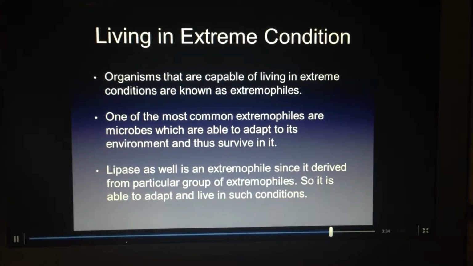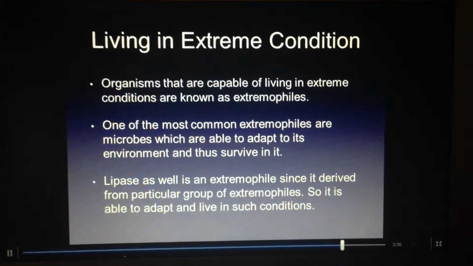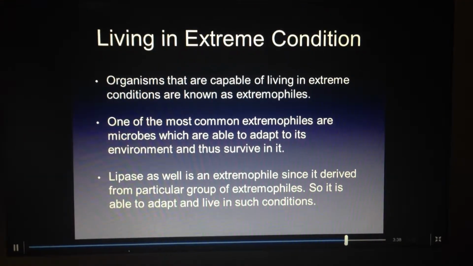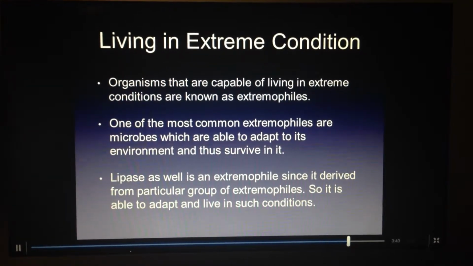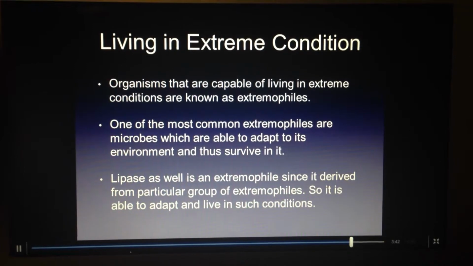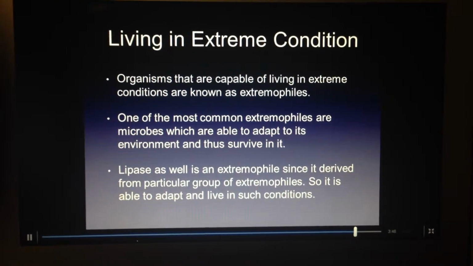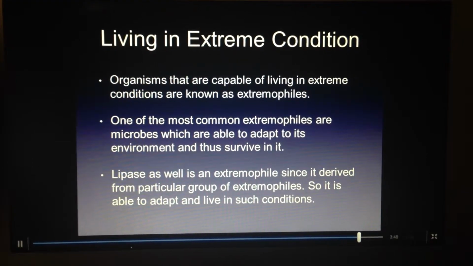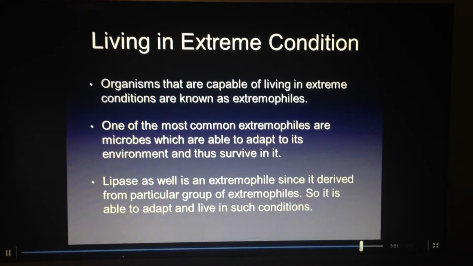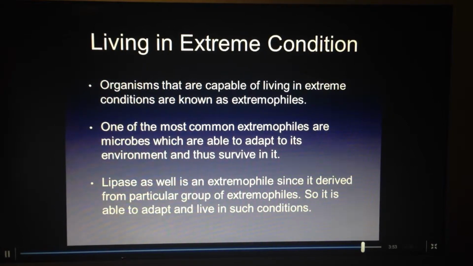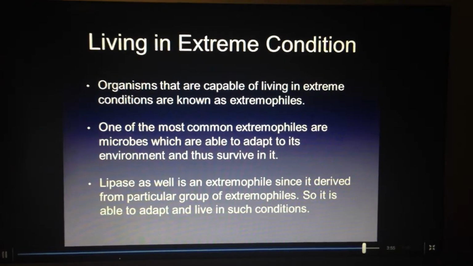Then there are organisms who live in extreme conditions. These certain organisms are known as extremophiles. One of the most common extremophiles are microbes, which are able to adapt to their environment and thus survive in it. Lipase is also an example of an extremophile. The reason is because lipase was derived from a particular group of extremophiles, so it is able to adapt just as well to live in any sort of conditions.